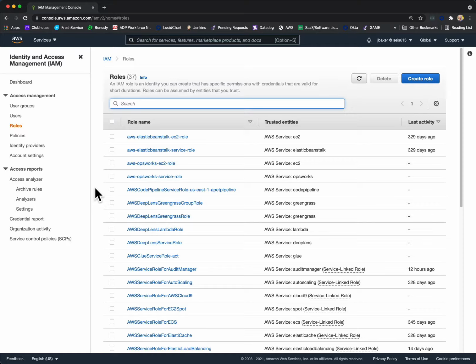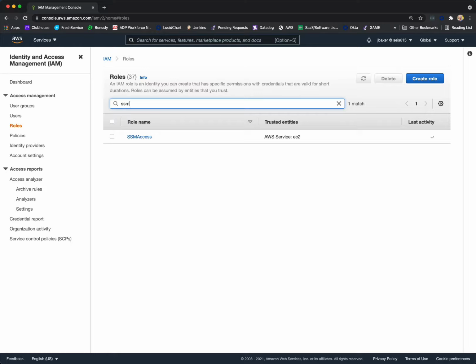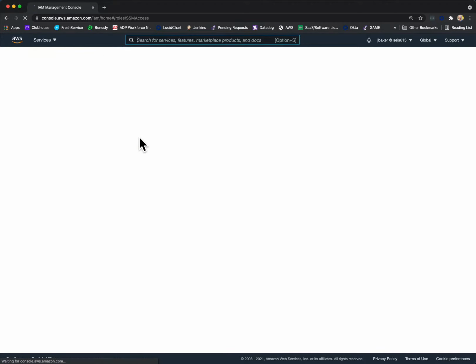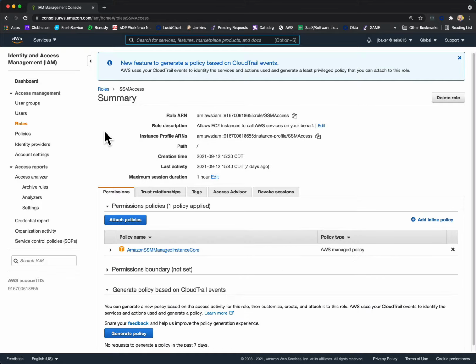One of the first things I actually had you do in this class during the EC2 launch video was to create a custom role. And that custom role that you created, that SSM access role, we could apply that role to EC2 instances, meaning that what we're specifying is what sort of access privileges should an EC2 instance have while it's running.